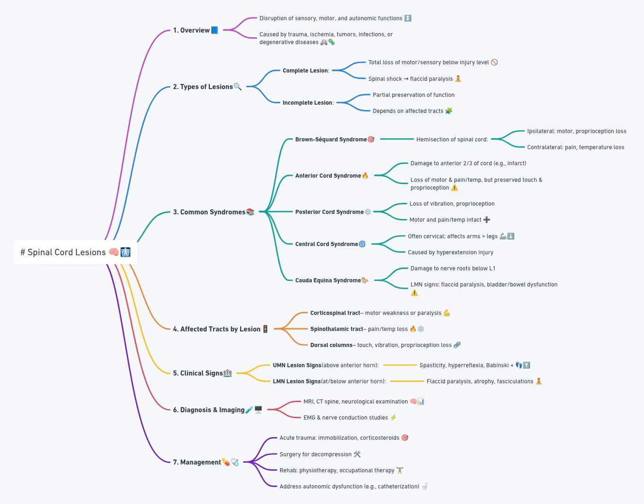Spinal cord lesions produce predictable patterns of motor, sensory, and autonomic dysfunction depending on the level, extent, and location of the injury. When you encounter a patient or case, first determine whether the lesion is complete or incomplete, then localize it by mapping motor weakness, sensory loss, reflex changes, and sphincter function. Let's explore the major syndromes.